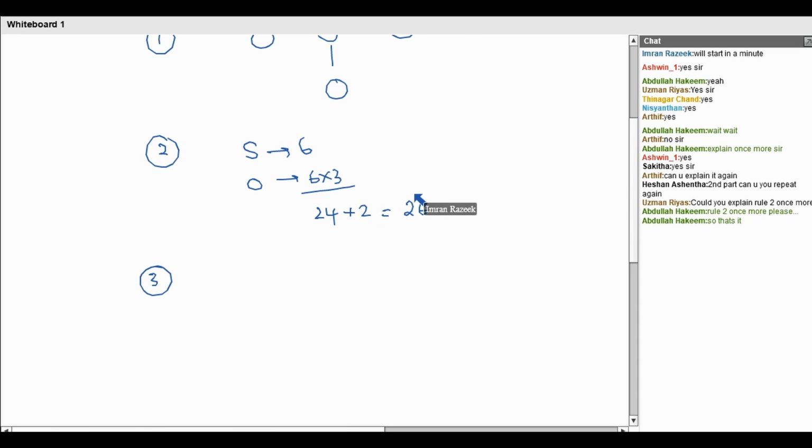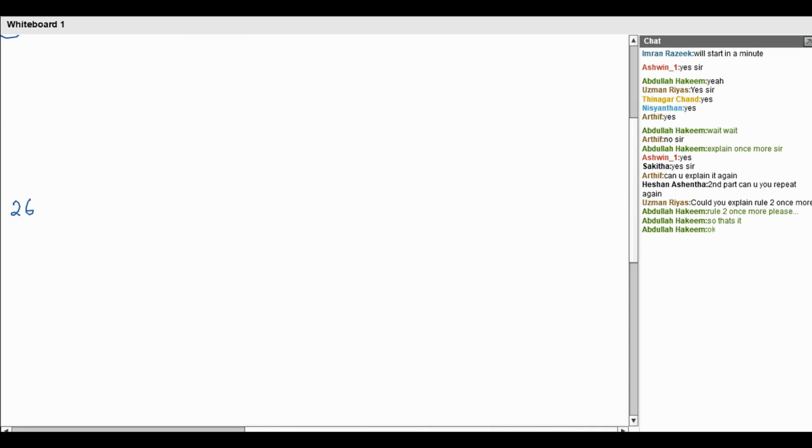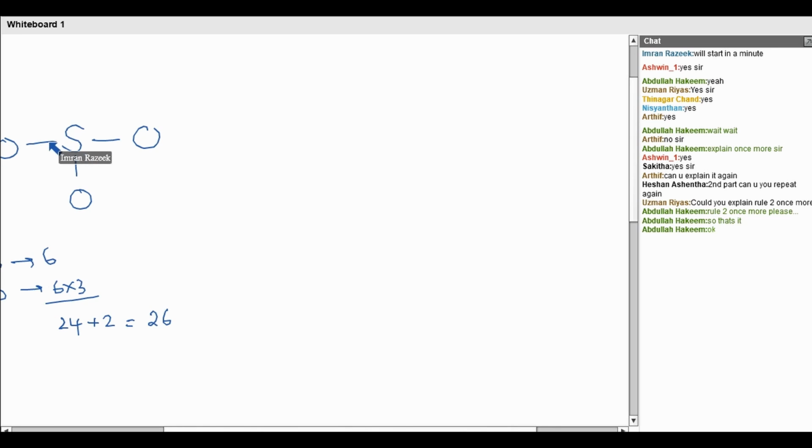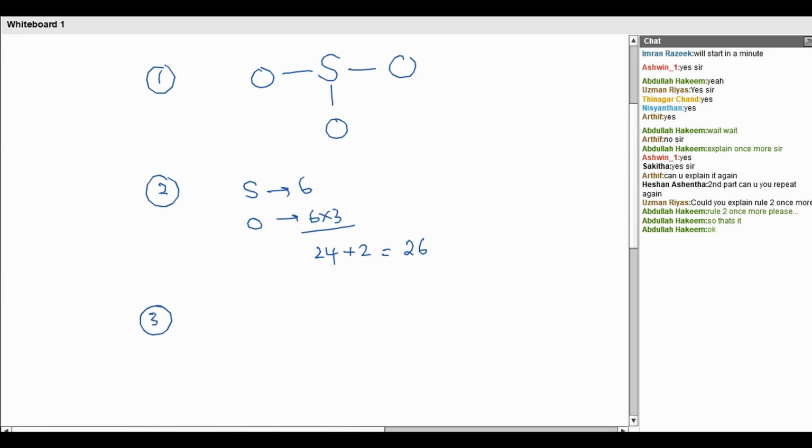That's all, 26 electrons. Now, out of 26 electrons, I have shown each bond is how many? 2. So, 2, 4, 6. Out of 26 electrons, I have shown 6 electrons here. That means there are 20 remaining which I have to show in the structure, because in a structure we only show the valence electrons. What are valence electrons? Electrons in the outermost shell. So for each bond you subtract 2 electrons.